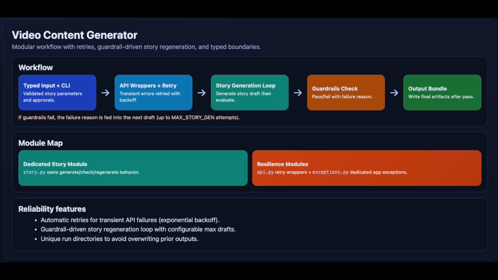And this pipeline is intentionally broken into clear stages. First, we generate a synopsis, then a title, then a description, and each of those uses an approval loop so we can accept or regenerate, as we saw in the demo. Next, we generate the full story and run a structured guardrails check, and if the check fails, the workflow regenerates the story, including the failure reason as feedback to the model, up to the configured retry limit. And only after the story passes the guardrails do we generate the thumbnail. Then the workflow persists the final artifacts to disk and returns a structured JSON result, which makes it easy to integrate this flow into other tools.